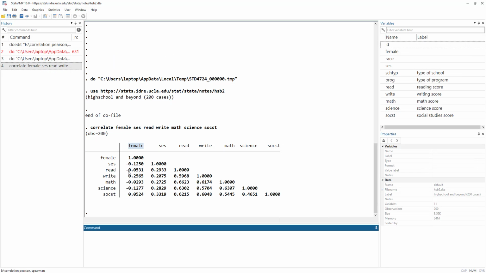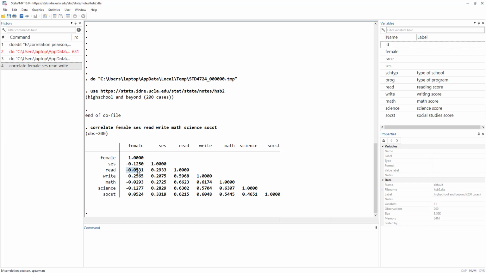So this means that females have a lesser reading score as compared to males.